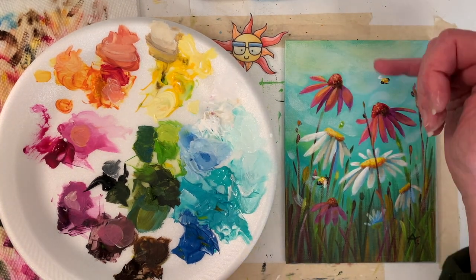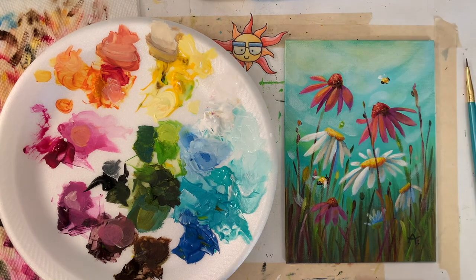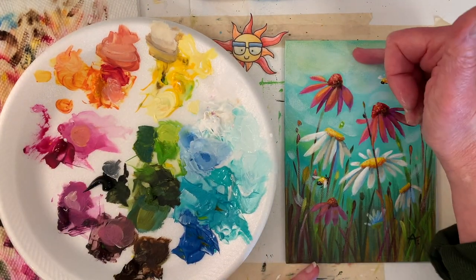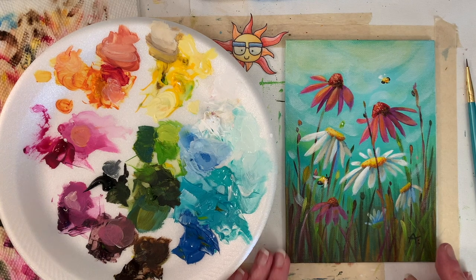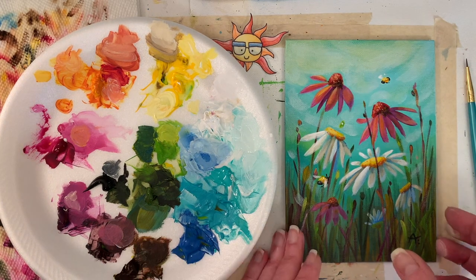And then I did do my sky opposite of what I normally do. Usually I say your stronger colors, because when you go outside and you look across the landscape, it's usually light and grayer down here, and then you get more color up here. I did it in the reverse, but it's not like you have to follow the rules every time. So I'm really interested to see what you think. I love how happy, bright, and cheery this is.